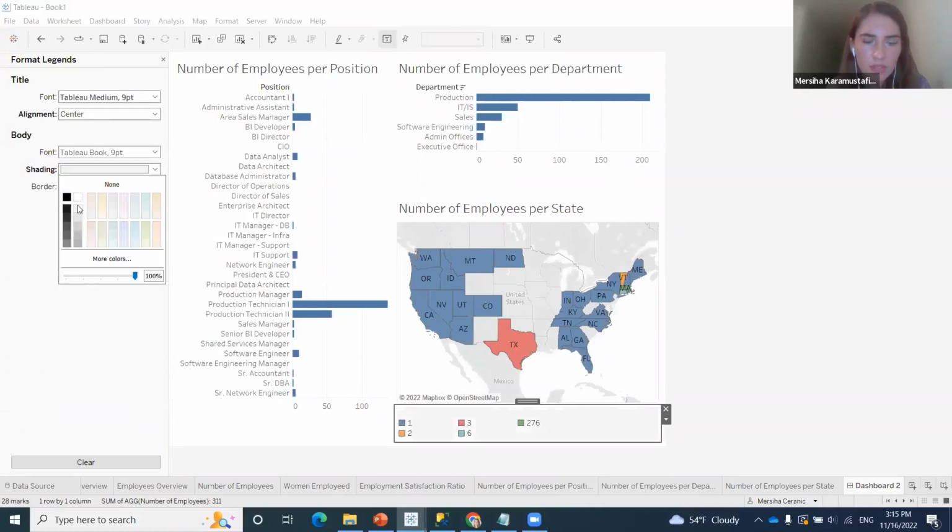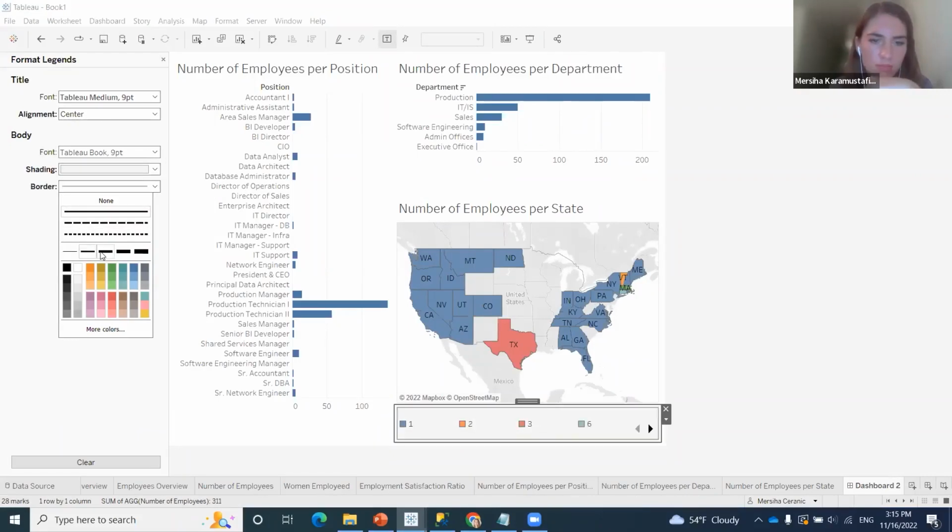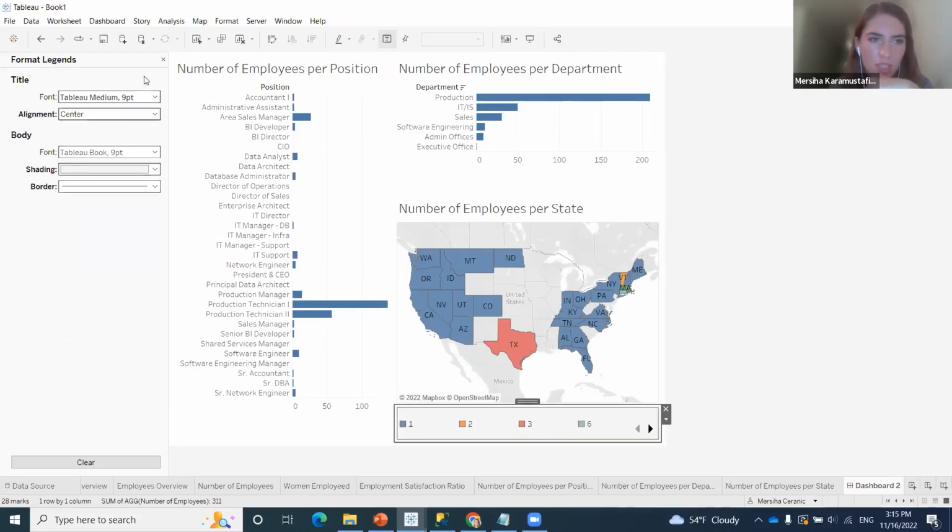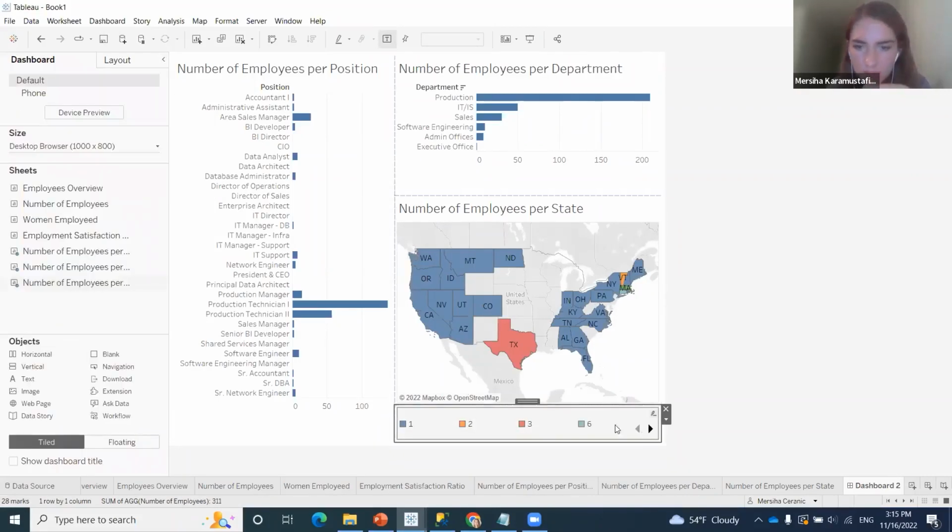Maybe to add some shading and to add some border also for this legend. Okay. Great. We will make it smaller so all of 5 values are displayed in the same view.